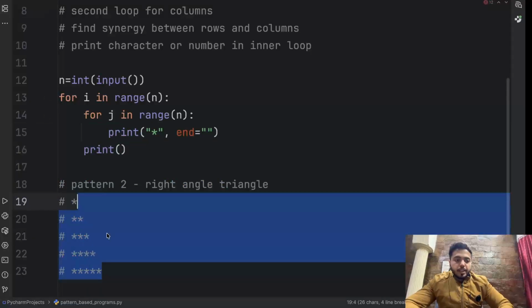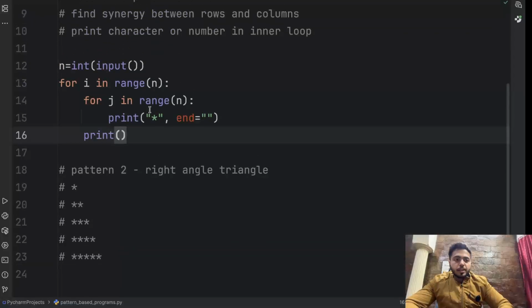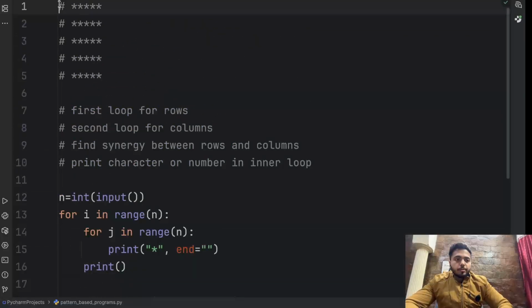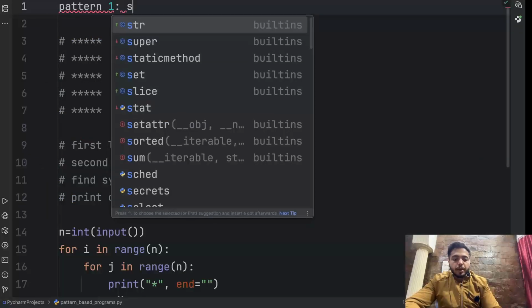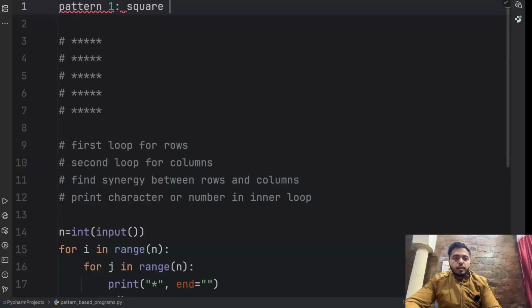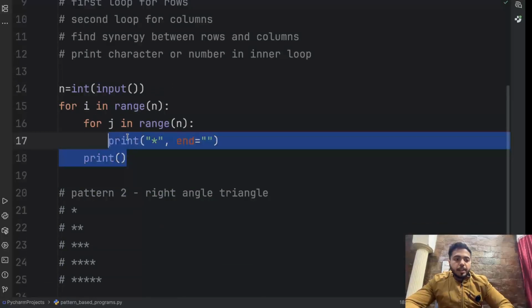Then let me just comment it out, and let me just comment this as well, or let me just do pattern 1, square pattern. You can also do like this, and let me just comment it out.